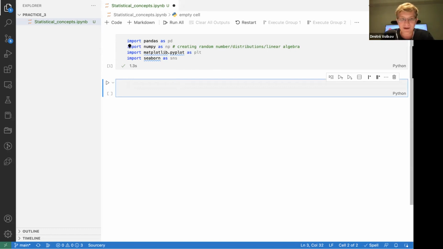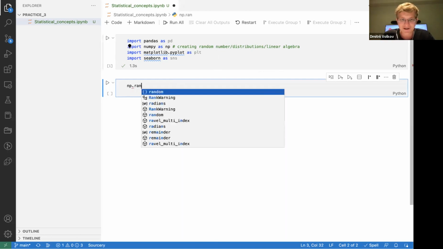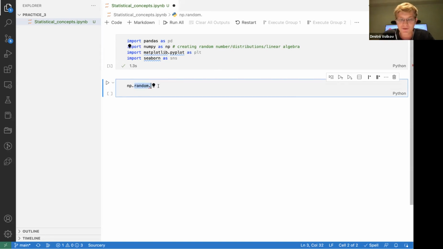First of all, let me introduce you to numpy. NumPy is a library, as I already told, that allows us to generate random numbers. So let's actually dive in and try to generate some random numbers using it. For these purposes, I will call np.random, and inside this random module, you can generate random numbers from different distributions. You can generate numbers from normal distribution, from uniform distribution, from Gaussian, which is the same as normal, from log normal distribution, and whatever you can imagine.